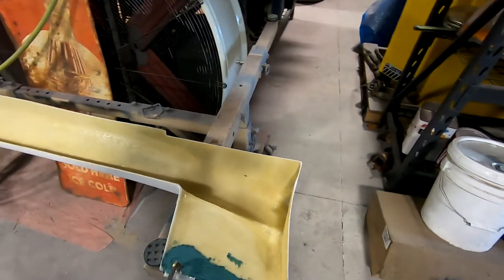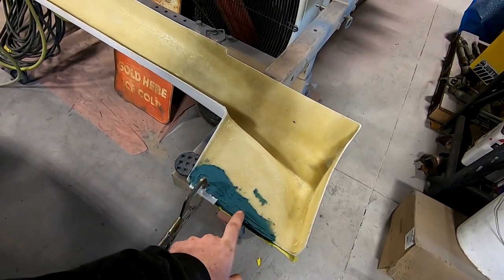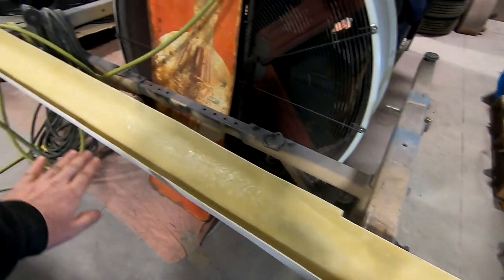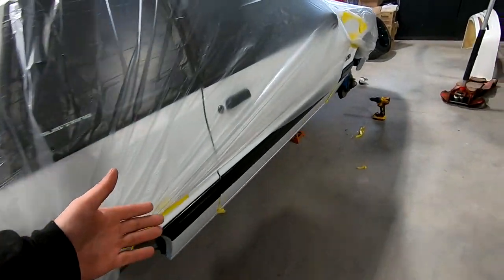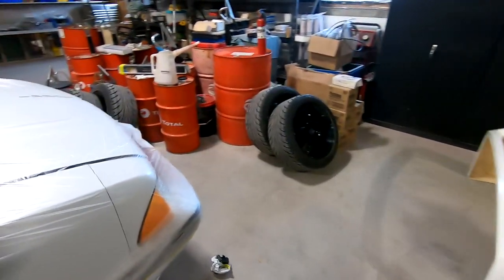So you've got a couple of repairs going on here — this corner where that stress crack was, getting that all sorted out. We got our little clip getting glassed here, same thing over here. There was an air void in the top side of this side skirt, so that repair is being done as well. We shaved down, got the line all smoothed and ready for install once we can get these few things cleaned up. After that, we'll be moving on to getting that front skirt mounted on the car.